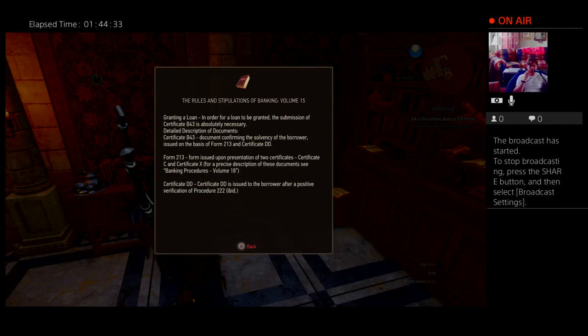The Rules and Stipulations of Banking, Volume 15. Grant a loan. In order for a loan to be granted, the submission of Certificate B-43 is absolutely necessary. Detailed description of documents. Certificate B-43, document confirming the solvency of the borrower, issued on the basis of Form 213 and Certificate DD. Form 213, form issued upon presentation of two certificates. Certificate C and Certificate X. For a precise description of these documents, see Banking Procedures, Volume Number 18. Certificate DD. Certificate DD is issued to the borrower after a positive verification of Procedure 222.